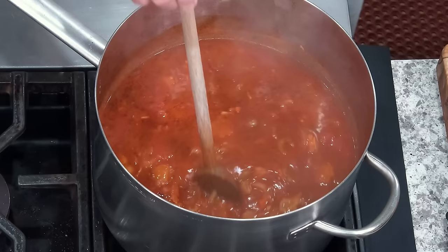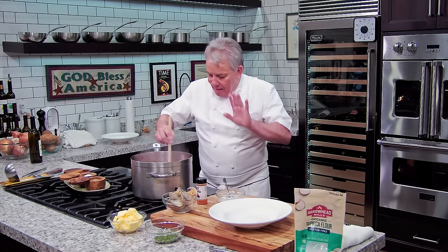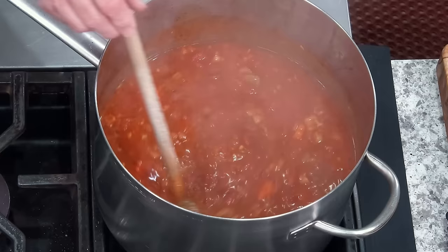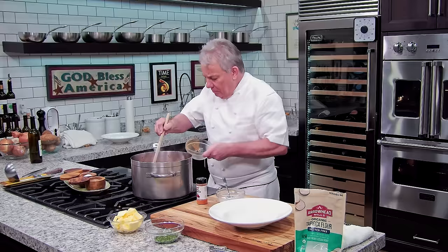Now, the clam juice you buy in the bottle is transparent. I don't know what kind of clam they get in there or how they clarify it. It doesn't matter. I don't mind the color of it because, look, right here, it looks beautiful, right? So now it's a little thin. You can certainly leave it like that. There'll be nothing wrong with it. I saved a few of the clams that I'm going to put in here right now just to get hot, and I'm just going to use them as decoration.